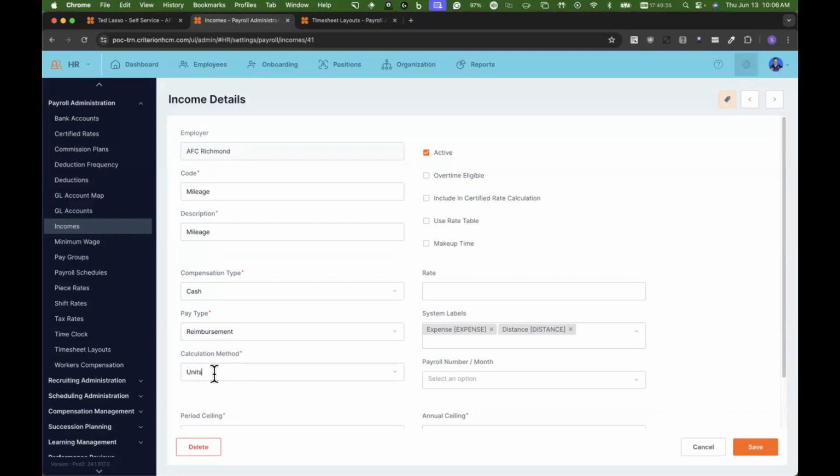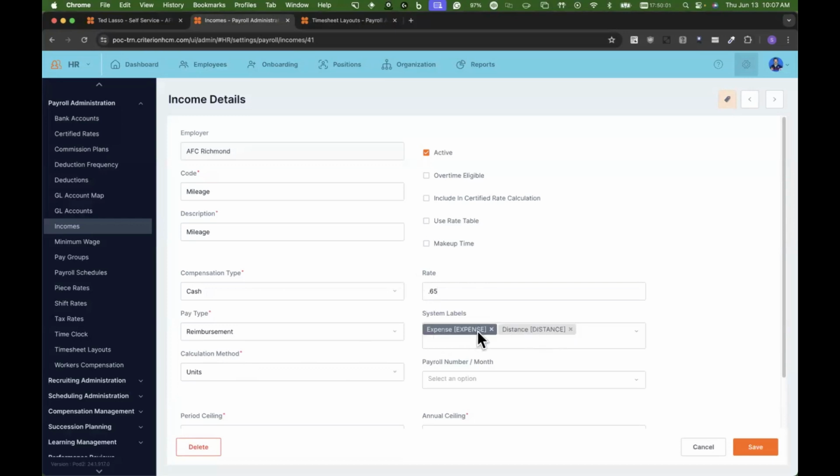So you could use a unit there rather than having the employee calculate how much it should be. They could type it in, and then it will use the rate for calculating the amount there. So let's just say the rate is 65 cents per mile. I don't actually know what it is this year. I haven't looked it up, but you can put in your rate here if you like. Then the system will calculate it based on the number of units. Let's say I put in 100 miles, it would say $65.